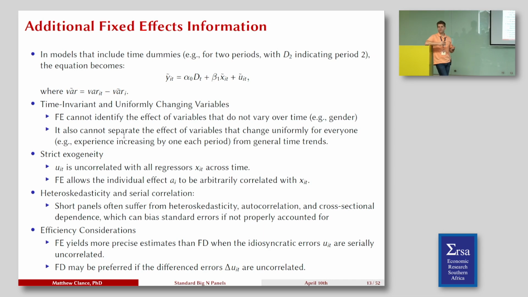So what can we do? Well, we could actually try to interact it with something that does vary over time. A lot of times what I've seen people do is interact these with, say, the year dummies. It has to change because the years are changing. And that would actually give us an aspect of what's going on over time with whatever our dependent variable is.